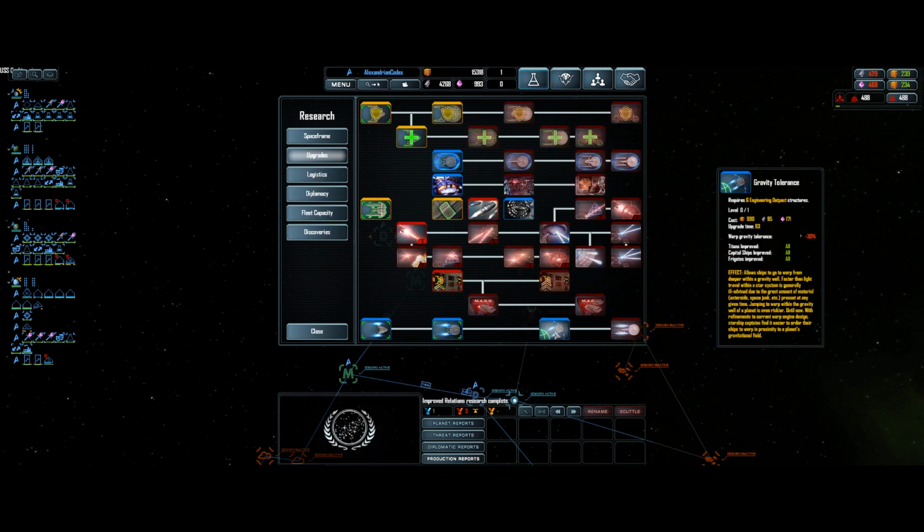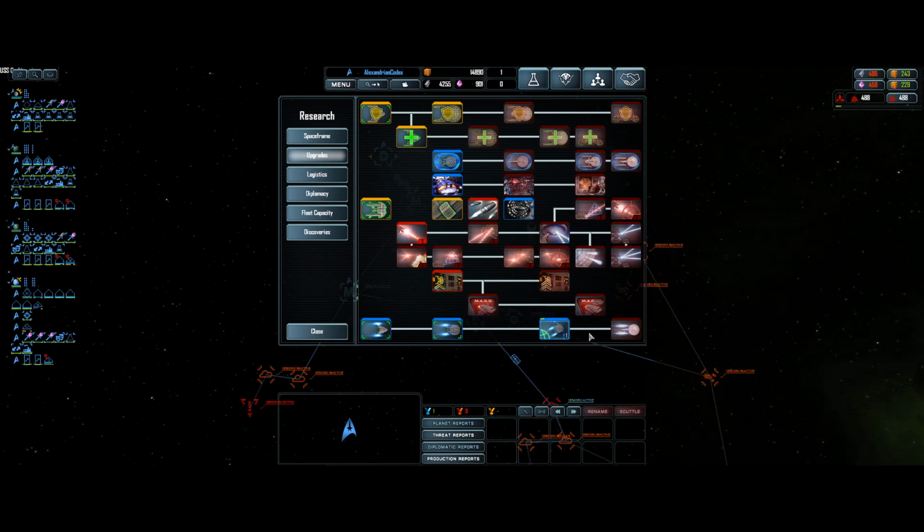Talk about upgrades. Yeah, that's what I want. Gravity tolerance. Warp gravity tolerance minus 30%. Allows ship to go to warp from deeper within a gravity well. Neat! Very neat. Can't get that yet. That's okay.